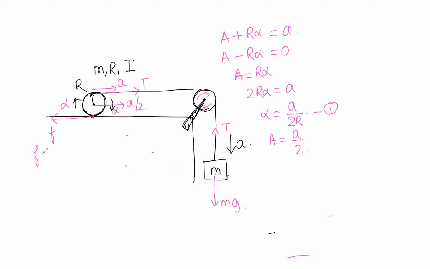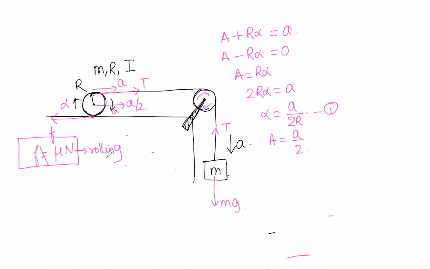You think f is equal to mu n. This is one mistake that kids make. That's not wrong. ठीक है, तुम लोग करते हो क्योंकि f is equal to mu n लिखने का आदत है. लेकिन f is not equal to mu n because an object is rolling. F is equal to mu n if an object is slipping or if an object is sliding. इसलिए उसको sliding friction कहते हैं. It is rolling, so you must have read at that time in school कि rolling friction is less than sliding friction. That's what I'm saying. ठीक है, mu n से कम है. It's not mu n. So A is equal to a by 2.